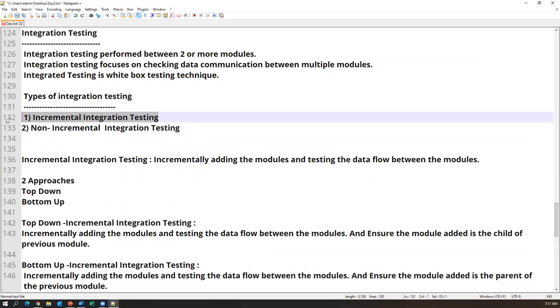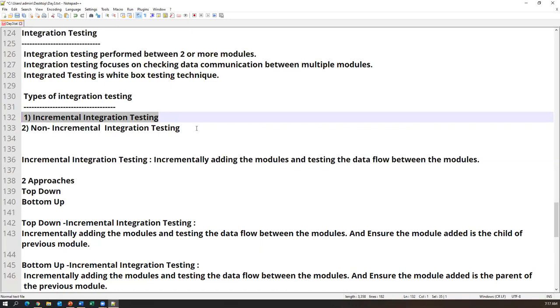We add the modules incrementally one after another and test the data flow between the modules. The way of adding the modules is different: we can add new modules in the top-down approach, or we can follow the bottom-up approach. So this is all about the first type of integration testing.